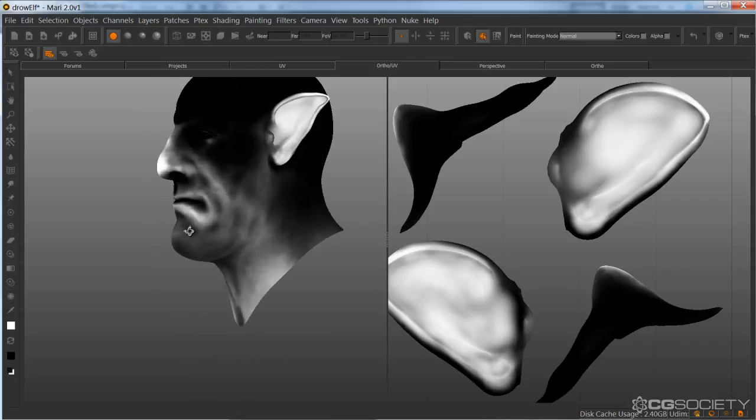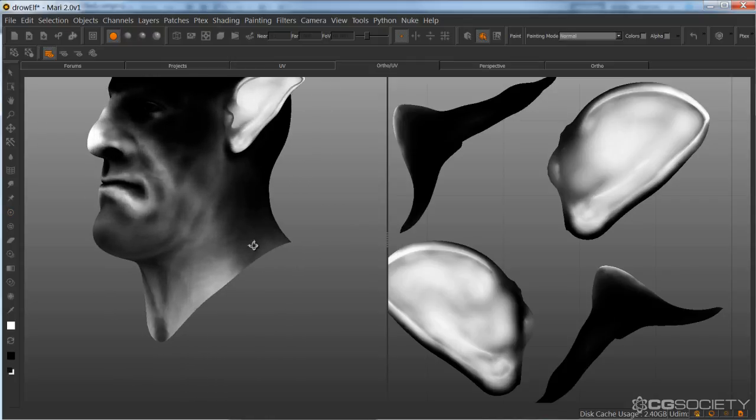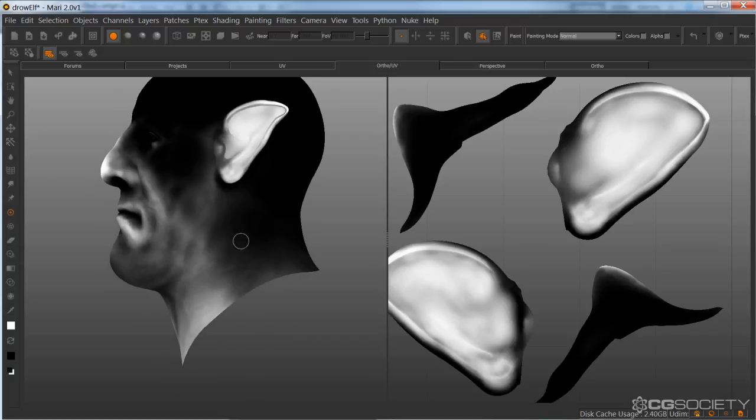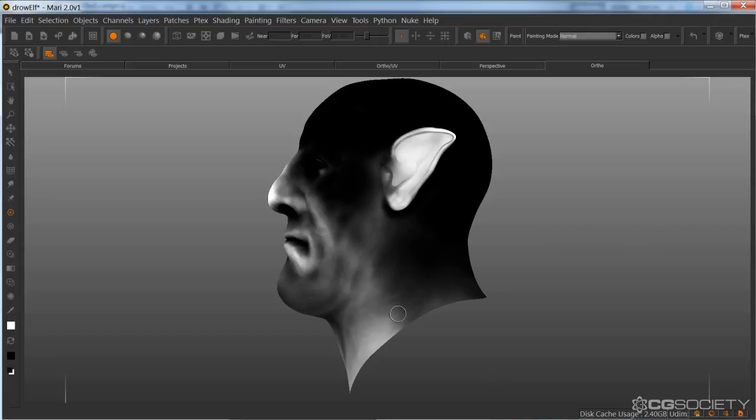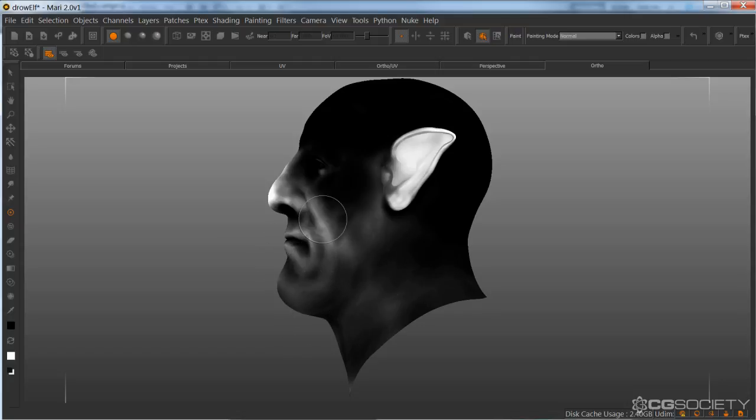There we go. Actually, I want to take it off the neck here. I'm just going to project right through the chin.